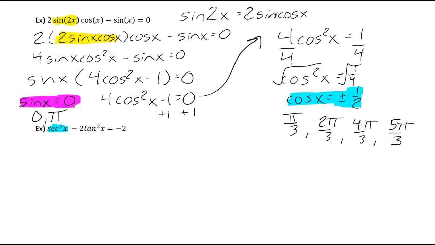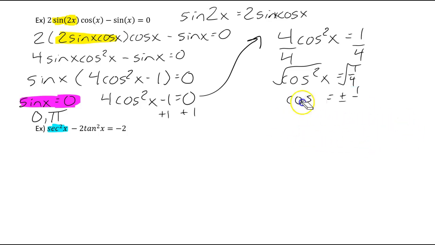But think about this. Is there a way for me to turn secant squared into something that has tangent in it? And if you remember from Pythagorean, I know that 1 plus, and I'm going to erase some of this up top, so if y'all need to pause the video and go back to it, it'll be up there. But I'm going to get rid of some of this so we have some room.